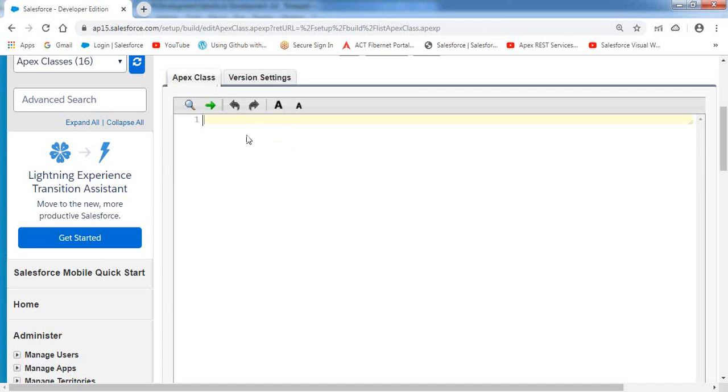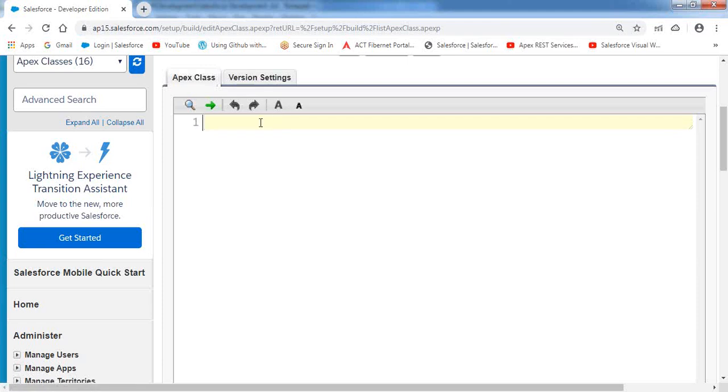Now I would like to write that code here. I would like to create a small class. In order to increase the font, because it is looking very, very small, you have that capital A symbol. Click on this one so that you can increase the font. To decrease the font, we use this small a symbol. Depending upon your requirement, we can increase and decrease the font.